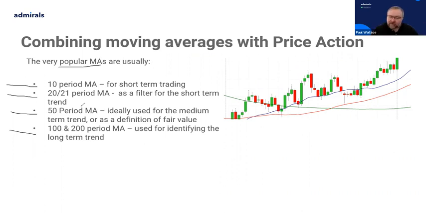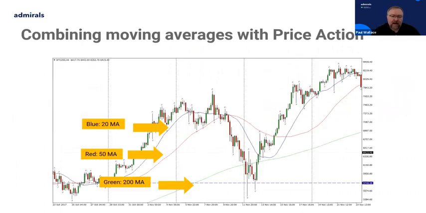As I said, there's no perfection. It's about utilizing them as a tool to just help me in my decision making. That's all I'm looking to do. Hence, if you see my charts, you'll see I have a blue 20 SMA. I use blue for that. I have a red 50 SMA and a green 200 SMA there.